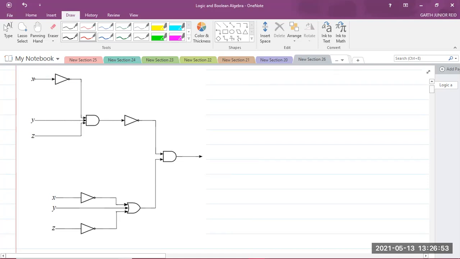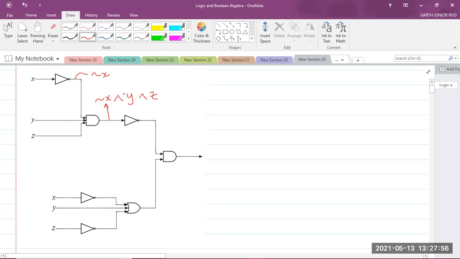So let us notice what is happening here. Now X goes through this gate here, and you should know that this is what we call the NOT gate. So when X goes through this gate here, the output is not X. And Y goes through this gate, Y and Z. So not X, Y and also Z goes through this gate here. And that gate is what we call the AND gate. So not X, Y, and Z goes through the AND gate. So what we can write is not X AND Y and Z. So that is the output for that gate there.